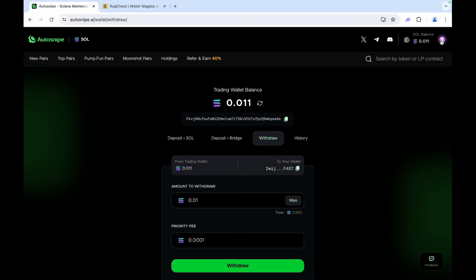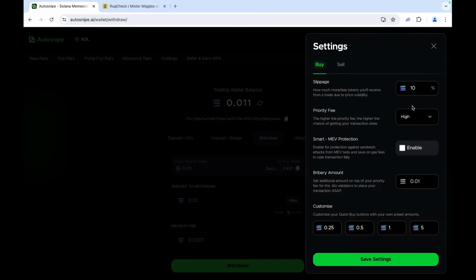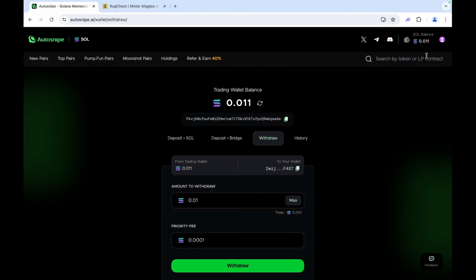But before we actually get into the website itself, you need to go into settings and play around with the slippage. You might need to increase it depending on the type of meme coin that you're purchasing. Is it a newer meme coin? It all depends, so you need to change this accordingly to whatever you are doing, and then you click save settings and you're good to go.